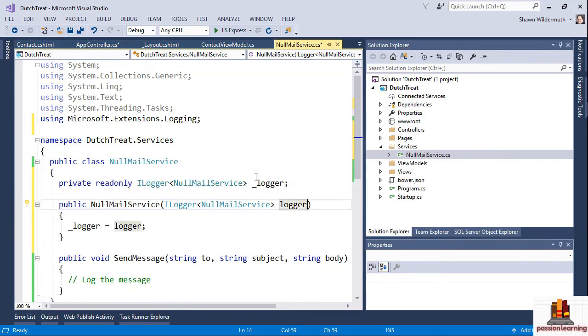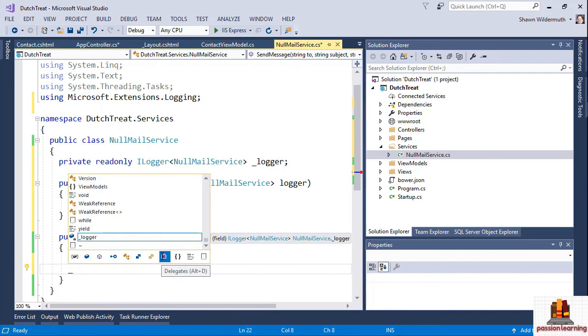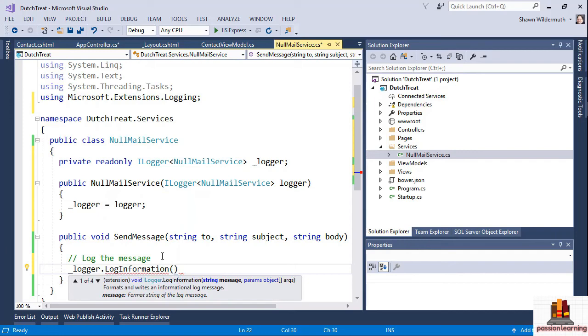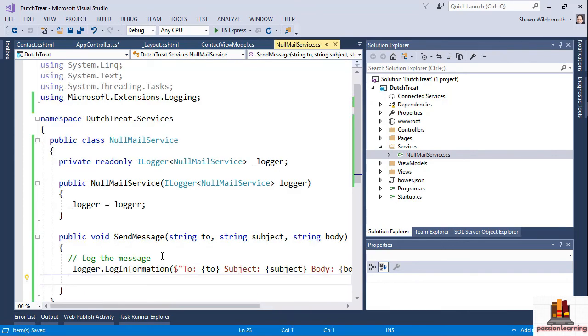Now this ILogger is inside Microsoft.Extensions.Logging. And then let's go ahead and create a field for it. And you'll see that it creates a read-only field for logger, and then we're tying it together here in the constructor. So that here in the send message, since this is just a dummy mail service, we can just say logger, log info, since this is a pretty low priority message. And we're just going to say to, subject, body.